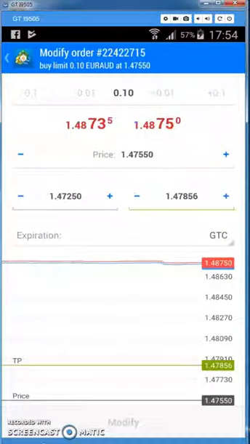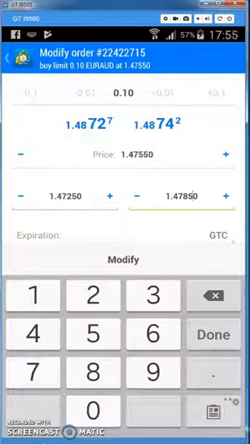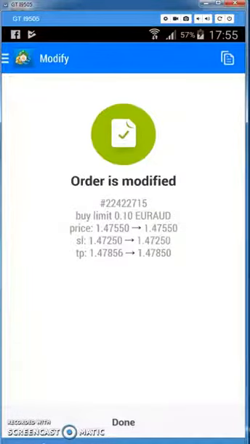And the figure was the actual take profit, which is on the bottom right hand with the green line underneath it. So it was 1.47850, which is what it is. I've amended it to that. And then you've got the modify option, which now allows you to modify the order.